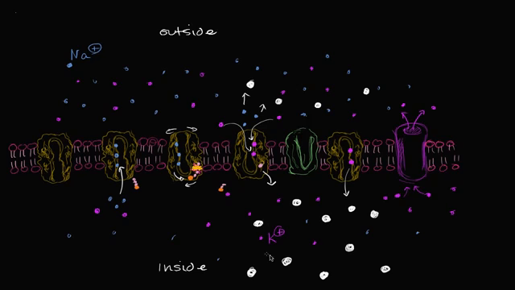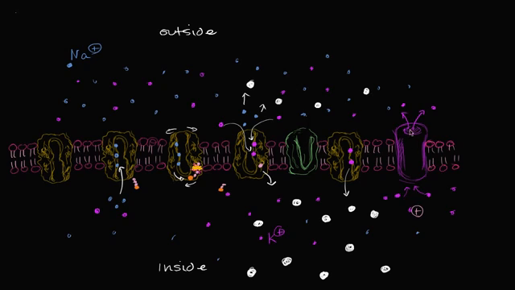But then the potassium ions are allowed to start diffusing down their concentration gradient from the inside back to the outside. And of course, there's a balancing factor there, and that's the charge. Because if the outside is more positive than the inside, a positively charged ion, which the potassium ions are, well, they're not going to want to go up here so much because of their charge. It's more positive here than it is over here. They'd actually want to go back, but their concentration gradient, they're going to be bumping into the bottom of this channel more than the top, and so you're going to have a balance.